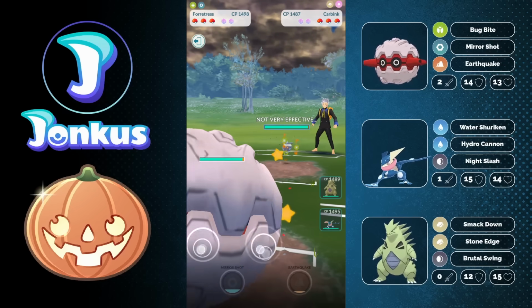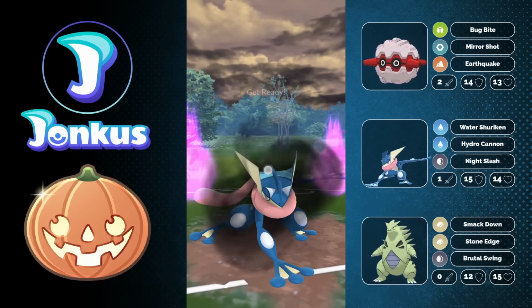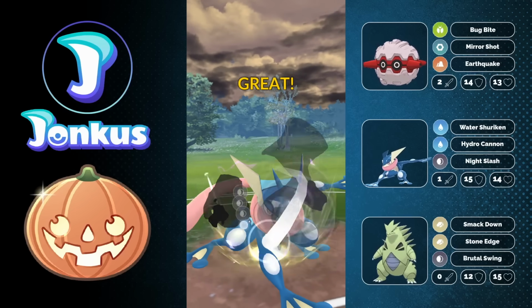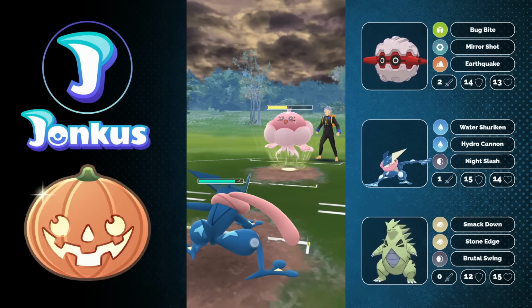So I guess, honestly, I got quite a few decent leads with this team. I have to say that. Definitely a lot of Carbink, which is something that you kind of want to see. But you're still actually going to lose a zero shield scenario if you don't get the debuff, I think, with your Fortress, which is kind of sad.